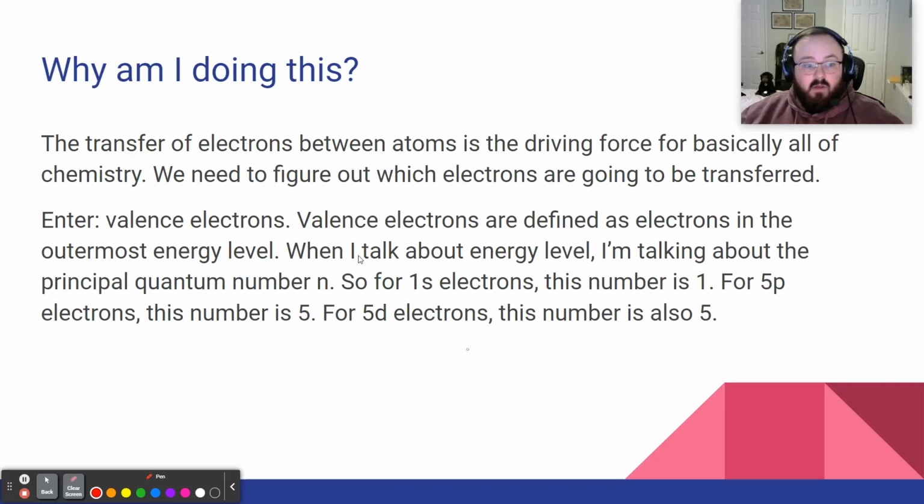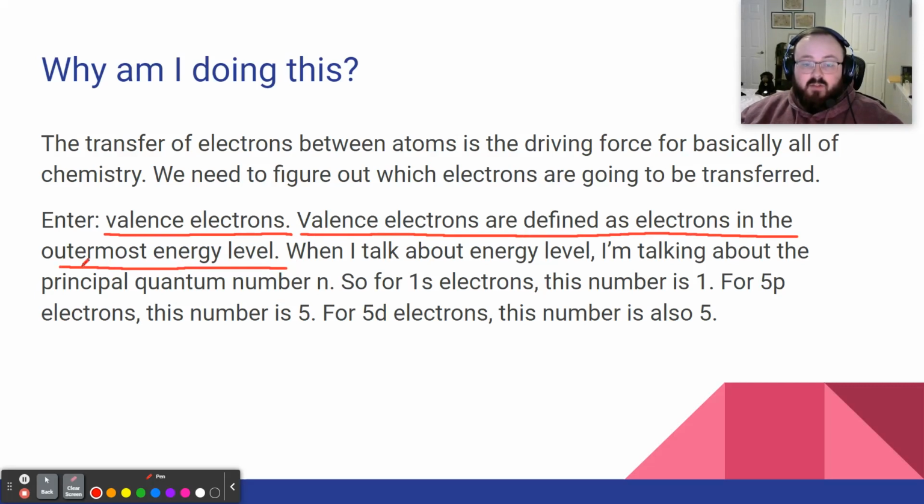form salt. So we're going to use this term here, valence electrons. You might have heard this term from a previous science class, like 7th or 8th grade science. They are important, valence electrons. And I'm really going to hammer home this idea. This is one of the really important pieces of content for this class. Valence electrons are defined as electrons in the outermost energy level.